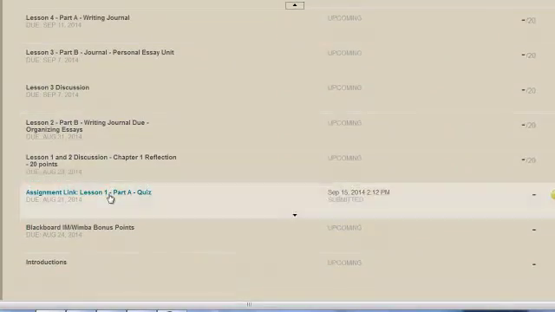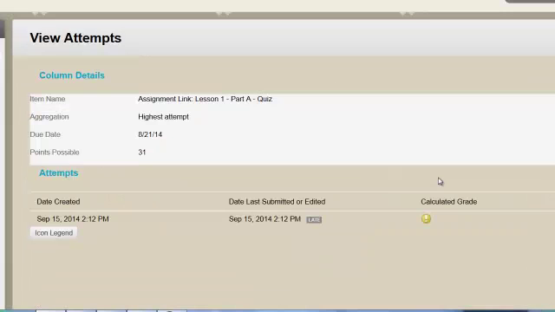And the same is true for quizzes. Many times when I'm grading a quiz, I may leave additional feedback for you on your quiz, and the only way to see that is to open up the quiz. Well, in this case, it hasn't been graded yet, but it would have a grade here in this column, and you would click on the grade, and then you would be able to see not only the grade you got for each of your questions, but also any additional feedback that I might have left for you on the quiz.